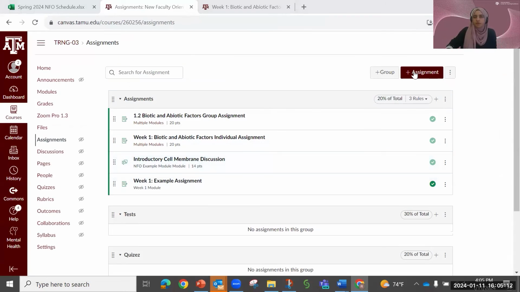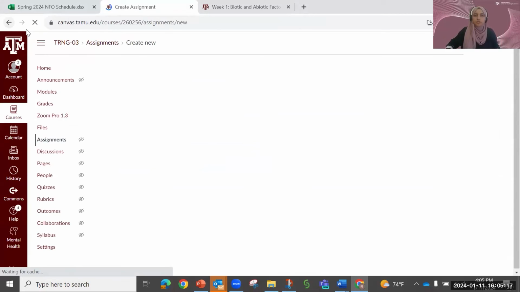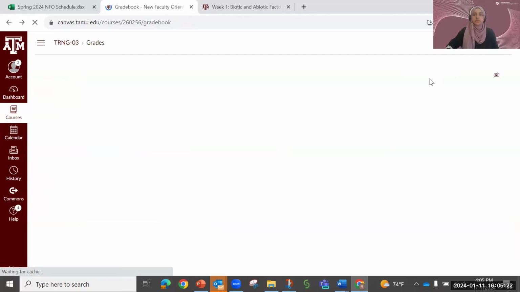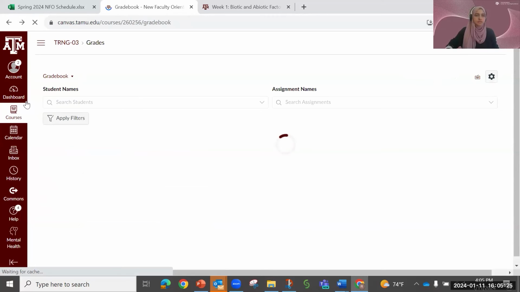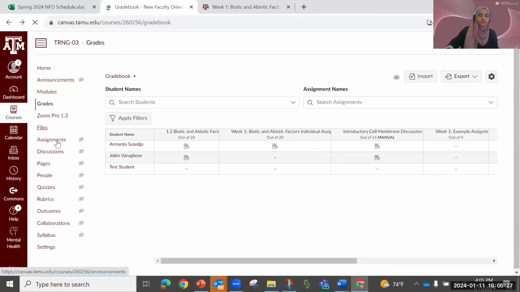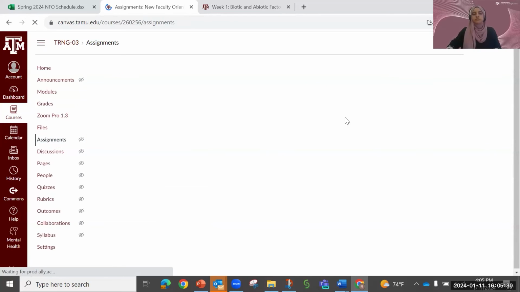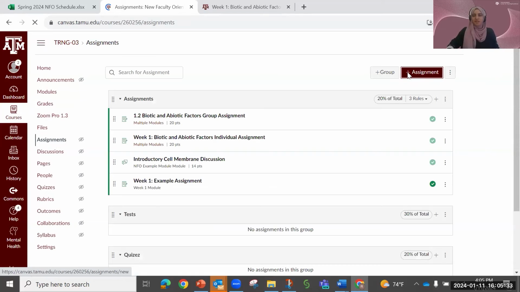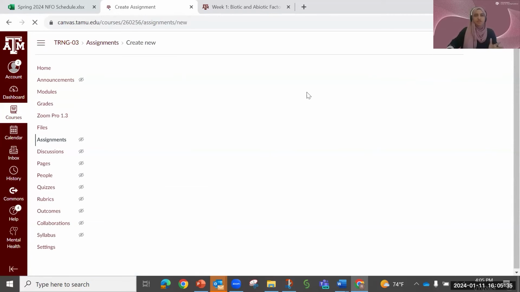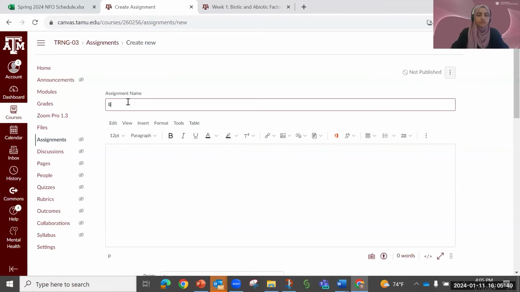So let me create an assignment real quick. And I did go through that real quick. I apologize. Let me do it again. So to do that, you'll go to the top right button. Once you're in the assignments, I think we went too far. All right. You click on that button, the add assignment button. And this is just because I want to create a new example for us. And I'm just going to call it example assignment. Okay, we're just going to leave it like that. Or probably not. Looks really wonky.